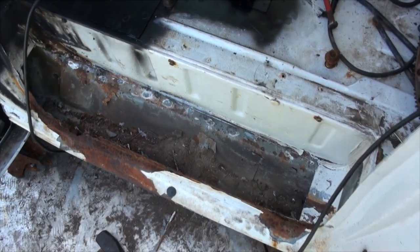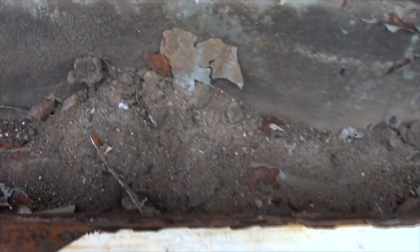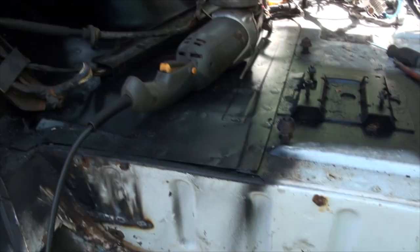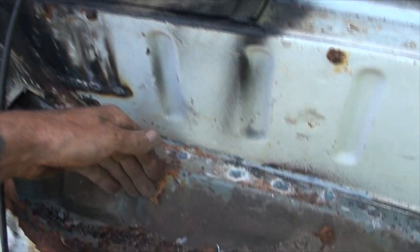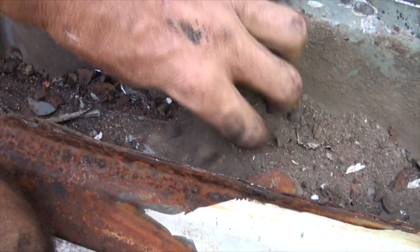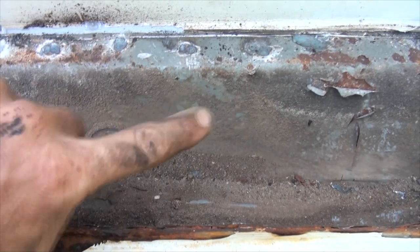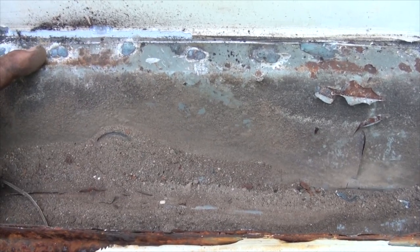The footwell is now opened and exposed, and we can see all kinds — and I do mean all kinds of crap in there. This is exactly what happens to your rockers. Driver's side, they get in, their snowy boots are right here, the heat makes the snow melt, it comes down here, eventually it wears a hole right around here, then it starts going through the hole, then it gets down into here and just soaks this stuff and keeps it moist for months on end, and eventually you have no rockers left. Thankfully you can see the inner rocker is still mint condition on this van. Yes, I know it has some rust, but it's as mint condition as you're going to get.